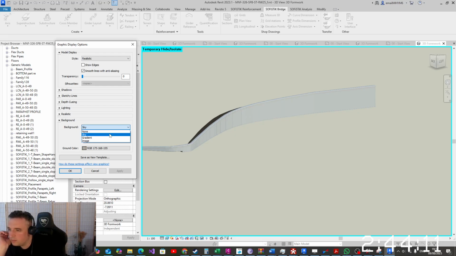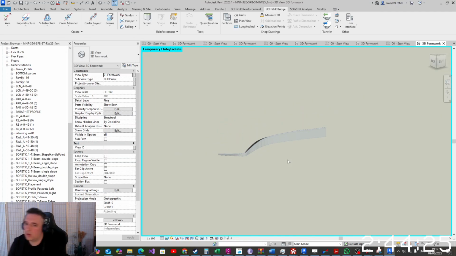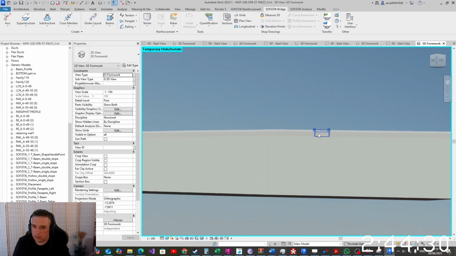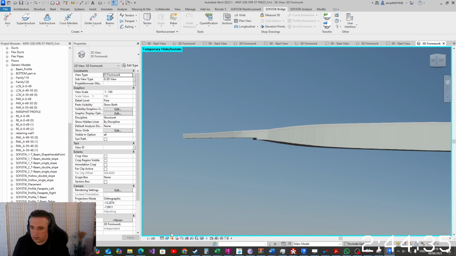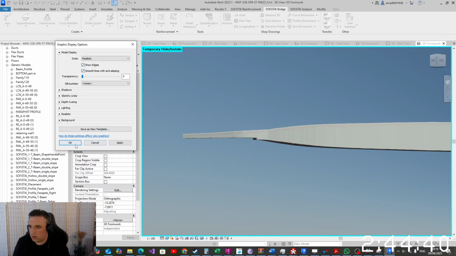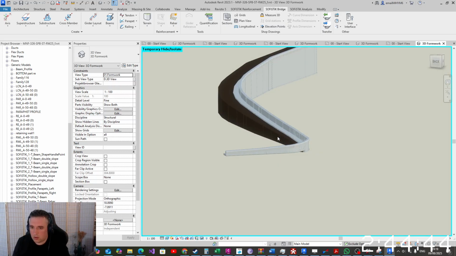Sky. Okay. Maybe show the edges. Nice wall.